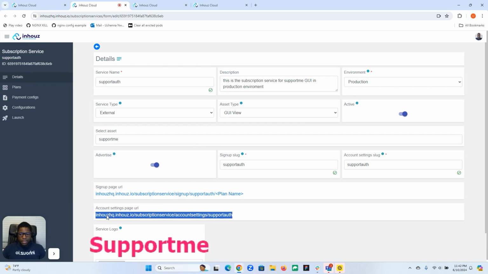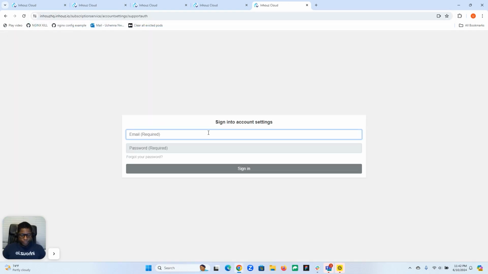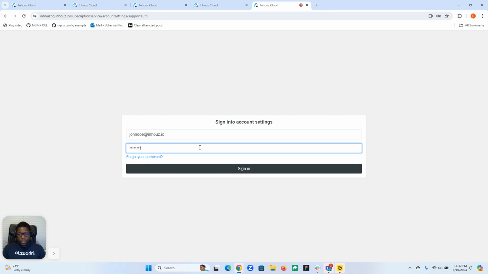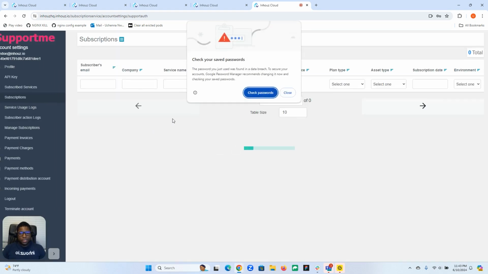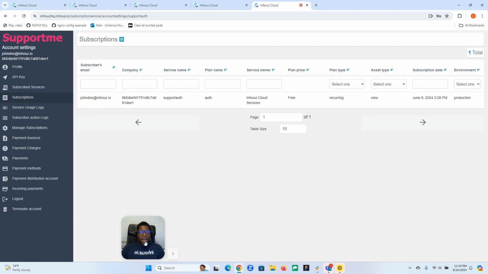let's take that account settings URL. Let's log into the account settings. I'm already signed up for this application as this user. So now if this was a marketplace application that had payouts, your users would then go over here to set up their payment distribution accounts.